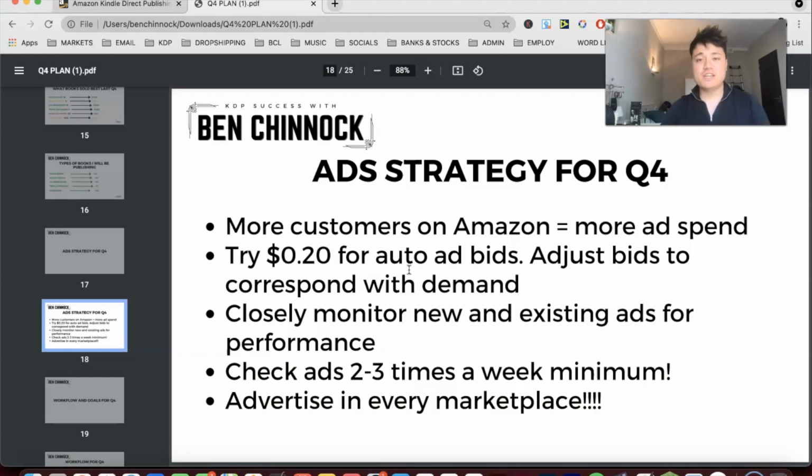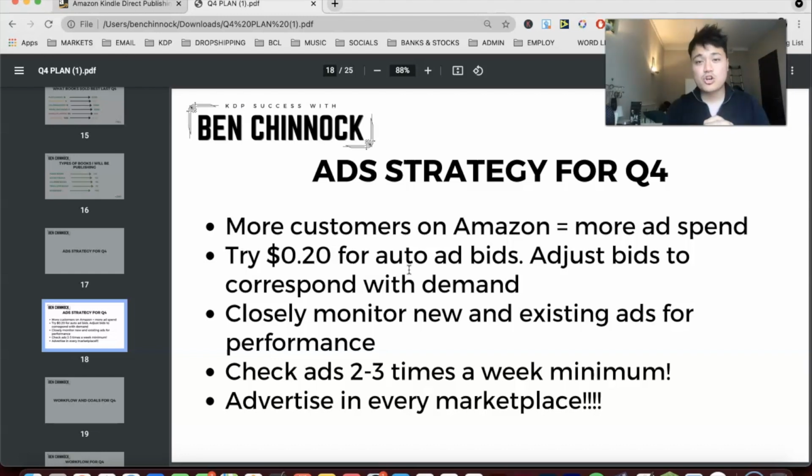So if you're publishing in a very competitive niche for Christmas, for example, say you're publishing a Christmas shopping planner, a Christmas present planner or something like that, you're going to have a lot of competition there, and therefore your auto ad bid probably needs to be even higher than 20, maybe 30 or 40 cents to get traction. But if you find a really good niche, then again, you can probably drop down to 15 cents, 10 cents for your auto ads and get some traction there. So I think 20 cents is a safe place to start during quarter 4.